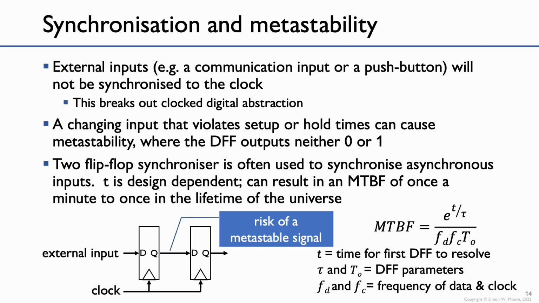The FPGA tools you'll be using actually will recognise things like 2 flip-flop synchronizers and will do the design optimizations to try and make sure that, for example, the wiring between the first D flip-flop and the second D flip-flop is as short as physically possible in order to maximise T for you, which is nice of it.